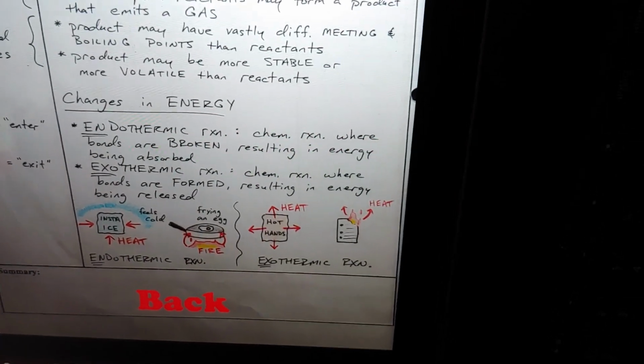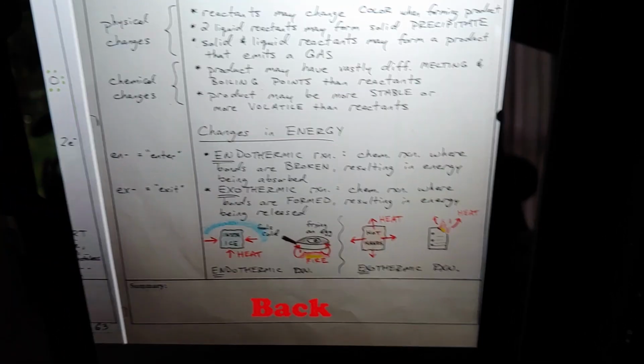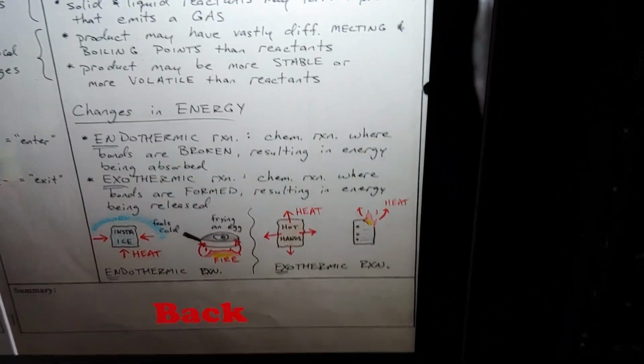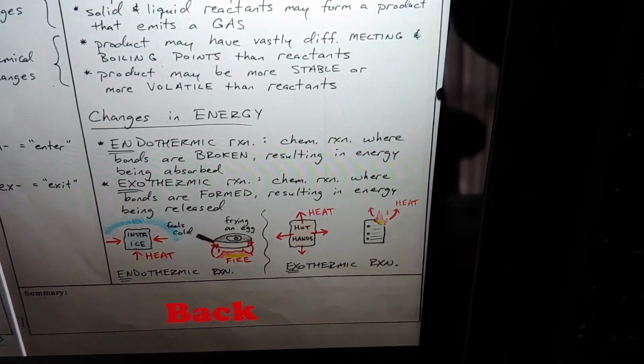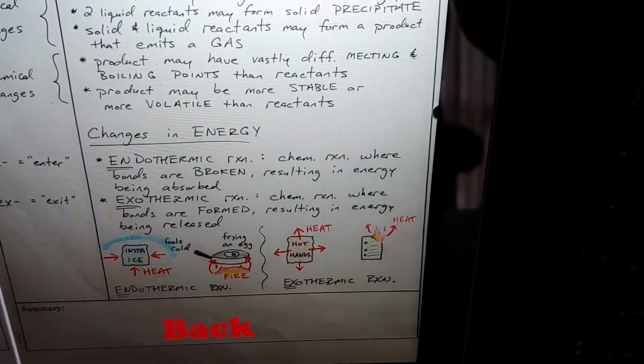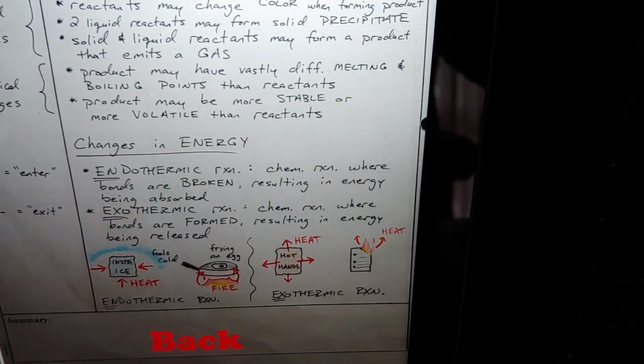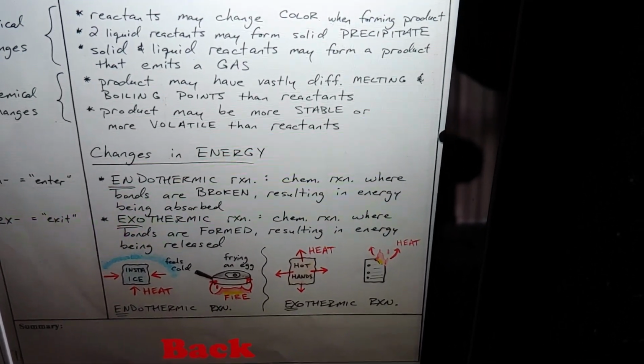Now, some reactions release heat, but very, very little. For example, when iron will rust, when you have a piece of metal that's outside in the rain and it turns into rust, it actually releases a tiny amount of heat. You just don't feel it, but it's very, very small.